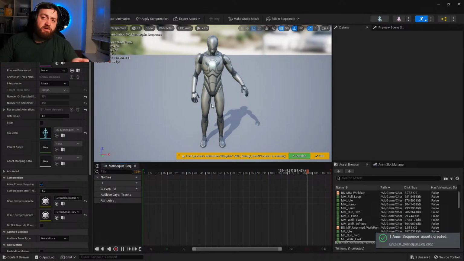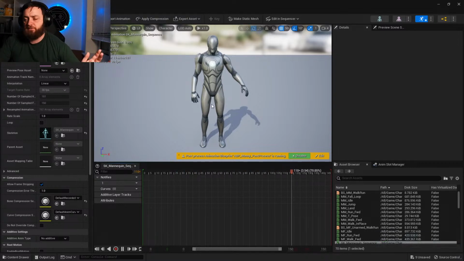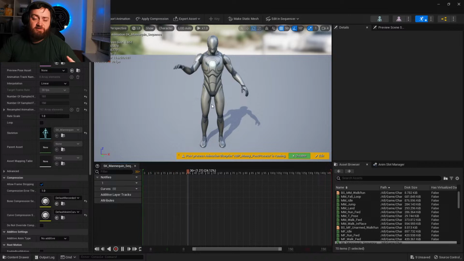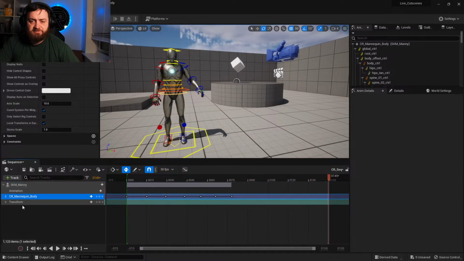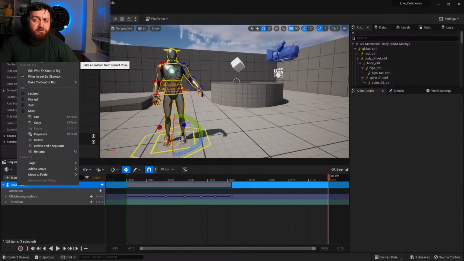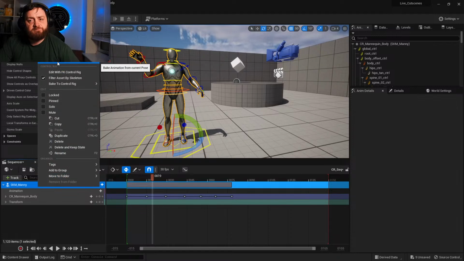So you can make your own animations using the level sequencer as an animator and then make them for your game. If you want your character to do something slightly different, you can mess about with different animations and make your own setups for those. And export them and then use them as part of your gameplay. There are a few other settings on here too. You can do poses as well. If you want to get into a particular pose, you can export just a pose if you want. There's a few things you can do in this sort of thing.